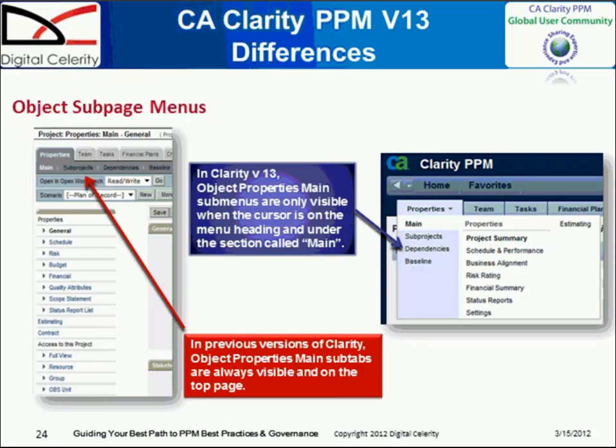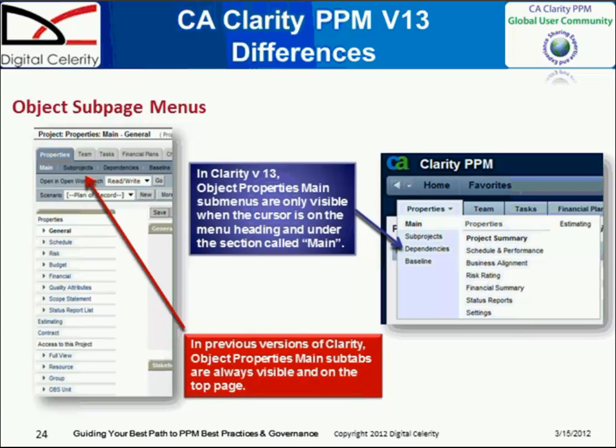So some other changes that have been made to make it very consistent to go into the tool. In previous versions of Clarity, to navigate within Clarity there were sub-tabs, there were sub-menus, and once you got used to them, they were very nice to work with, but it may have taken some time for people to get used to that terminology.